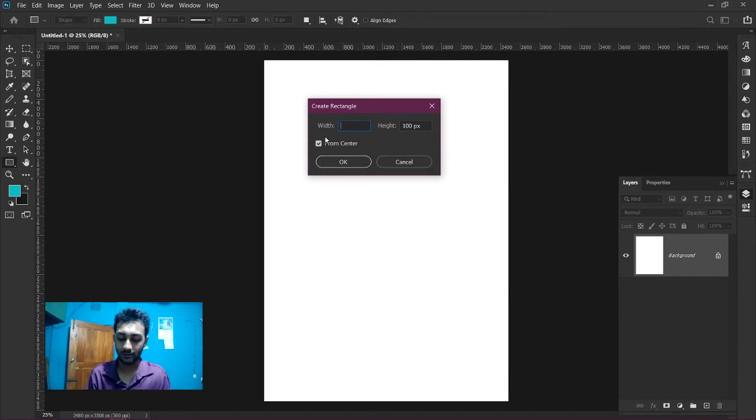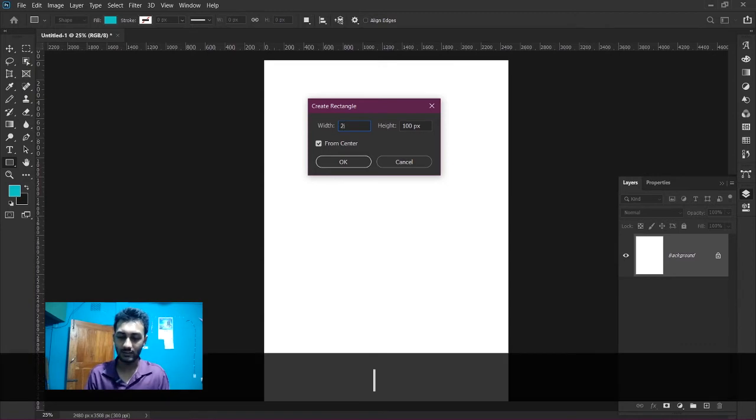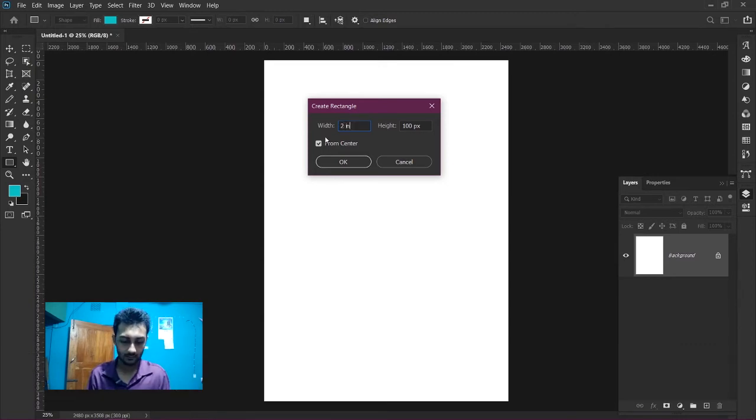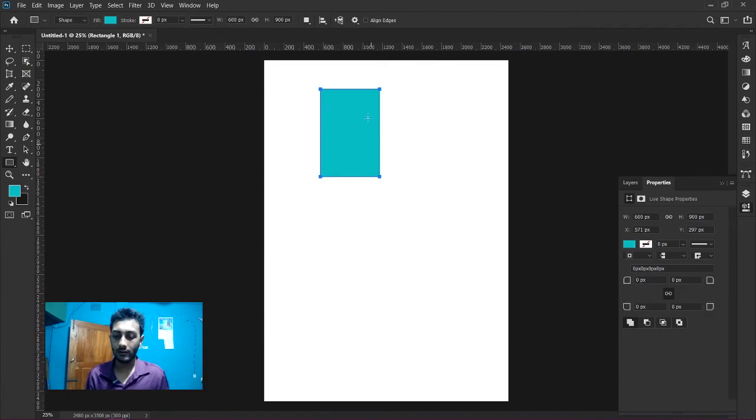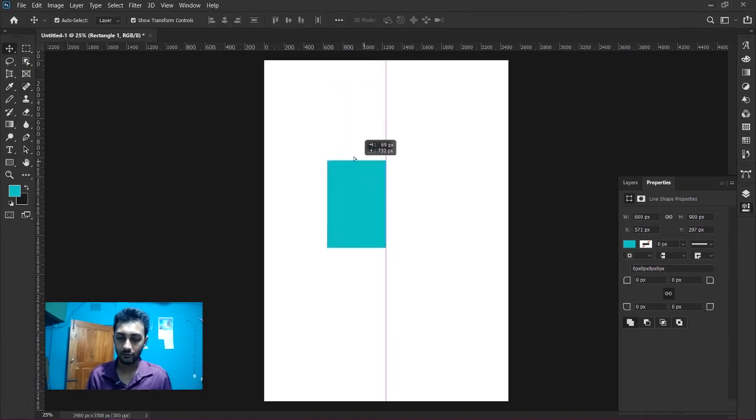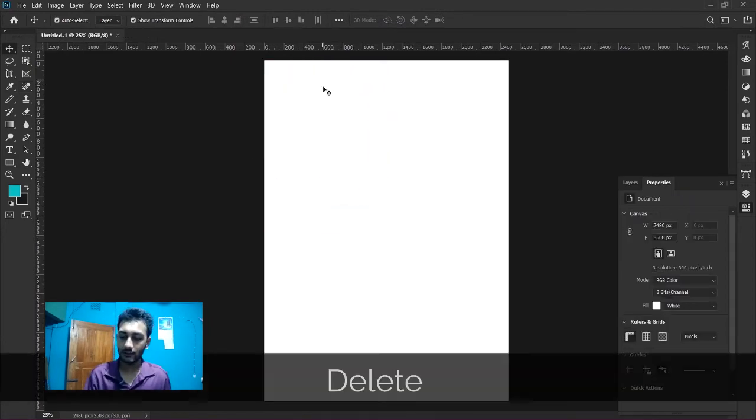I can just say 2 inches, and press Tab, 3 inches. Then I will get a shape of 2 inches and 3 inches. Okay, you can press V and just select this item and delete it.